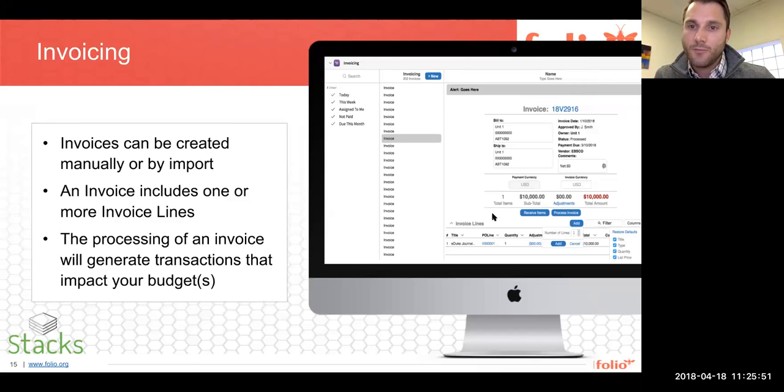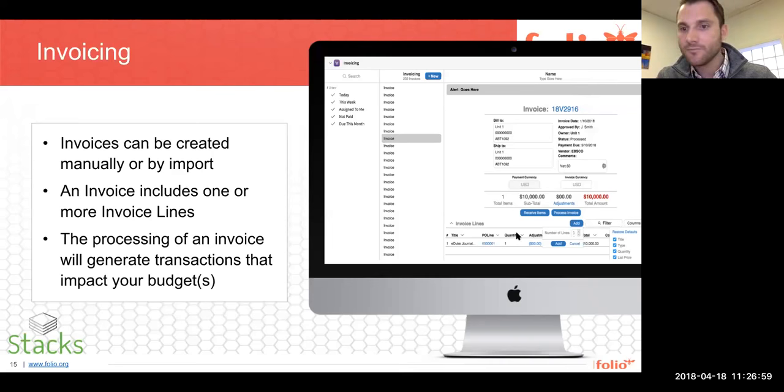A couple of other important things about the invoicing screen. The table, or what we would see as a number of different invoice lines potentially, is a common element that we're going to see in acquisitions in different places. You're going to see it when I talk about transactions later on. This table allows you to show or hide specific columns. So if you're not seeing the information you want on the invoice with respect to a specific invoice line, you may be able to add or remove columns of information. Let's say you don't need to see the quantity, or you just want to save space, you could uncheck that box, and that's going to hide the column for quantity. Of course, that information is still there, but it removes it from your view so that you can streamline the invoicing area to really reflect the information that you'd like to see.